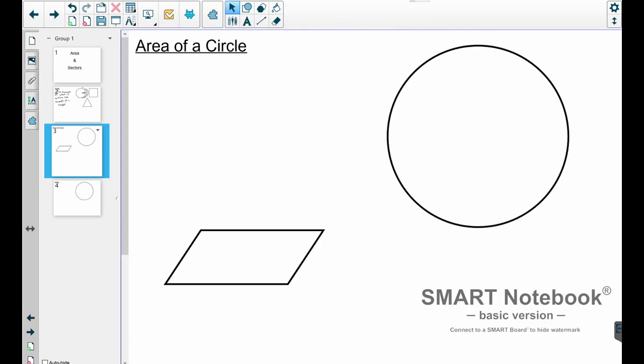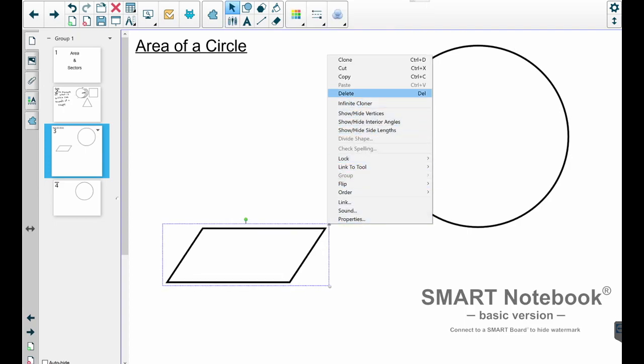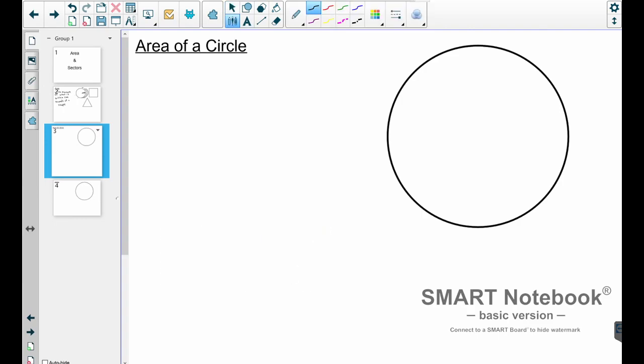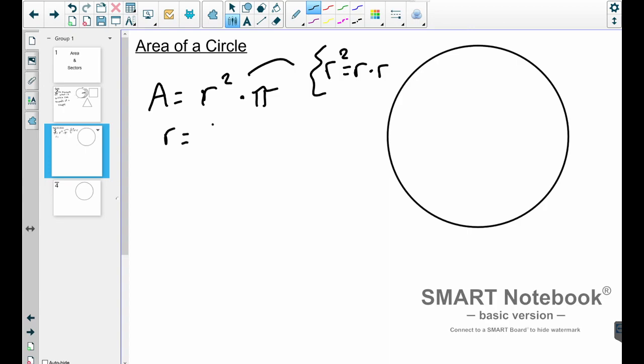So, we said just a moment ago that the area of a circle is going to be equal to our radius squared times pi. And remember, guys, I know you probably know this, but just a little note, radius squared is just equal to the radius times the radius. So in this case, say we had our radius is equal to 4. Then we could say, well, our area is going to equal 4 squared times pi. Well, what's 4 squared? 16 times pi.